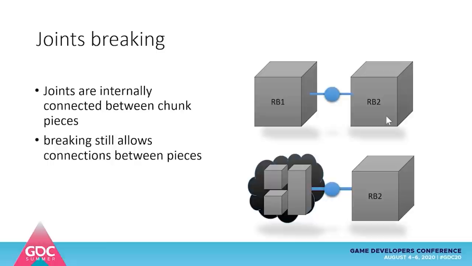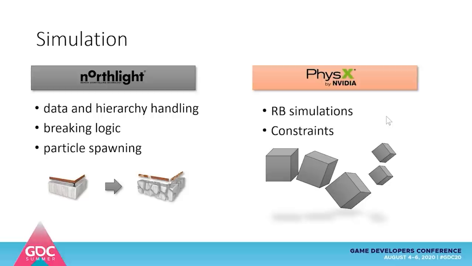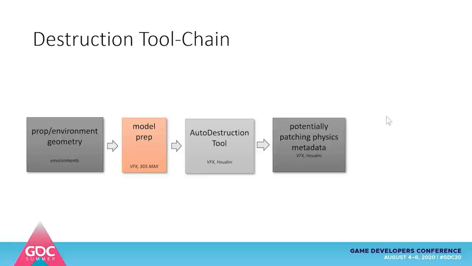Something special about joint breaking: we connected the two lowest-level chunks inside a joint, which means you can break a door and there's a big hole in it, but the door stays attached on its hinges. The joint doesn't break as soon as the parent rigid body breaks into parts — it stays on the hinges as long as the chunk on the hinges is still around. This allowed richer interaction: you can punch a hole in a door and it still opens and closes. It avoids the 'fall apart on first impact' scenario prominent in some games.